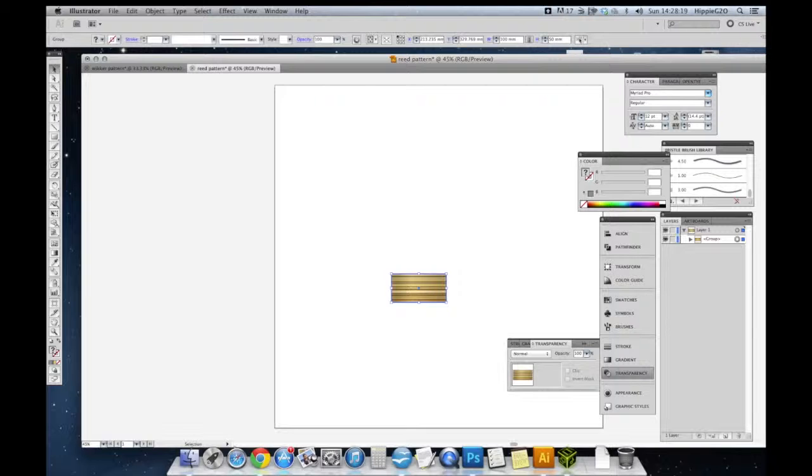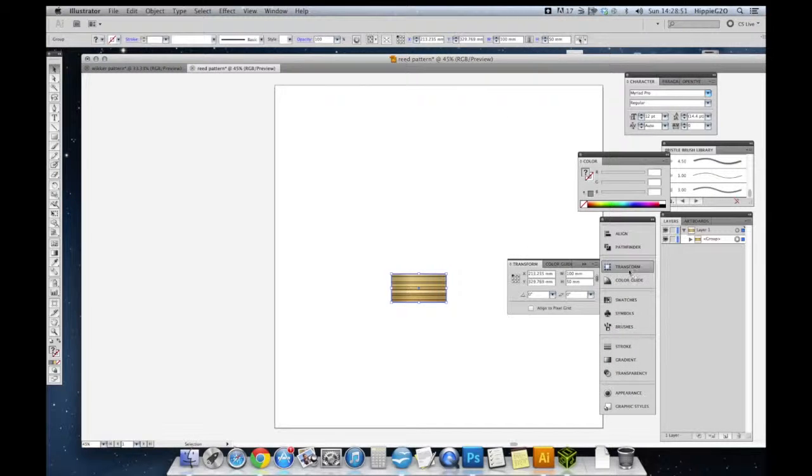Now, this is where things start to get a little bit interesting. Okay, if we go back to this and grab the transform panel, which is already open actually, so that's probably why it's not loading. If I'm going to alter the X and Y coordinates, you want to make sure that your reference point is set to your corner, not to the centre, because that means it will adjust the X and Y from the centre rather than from the corner.